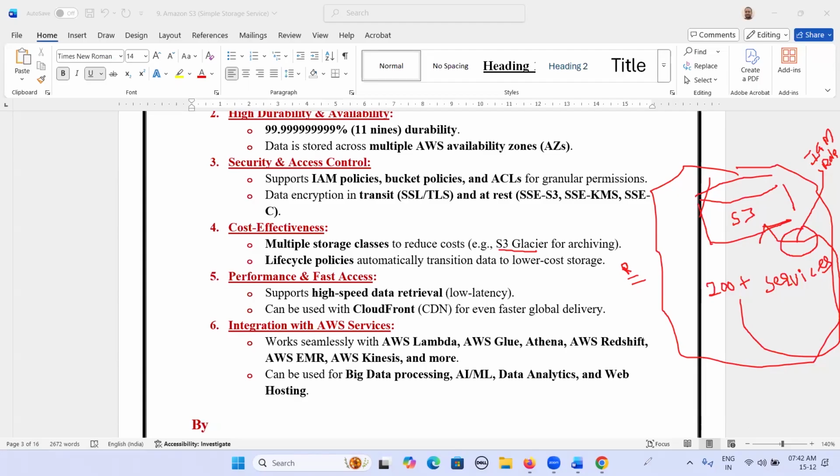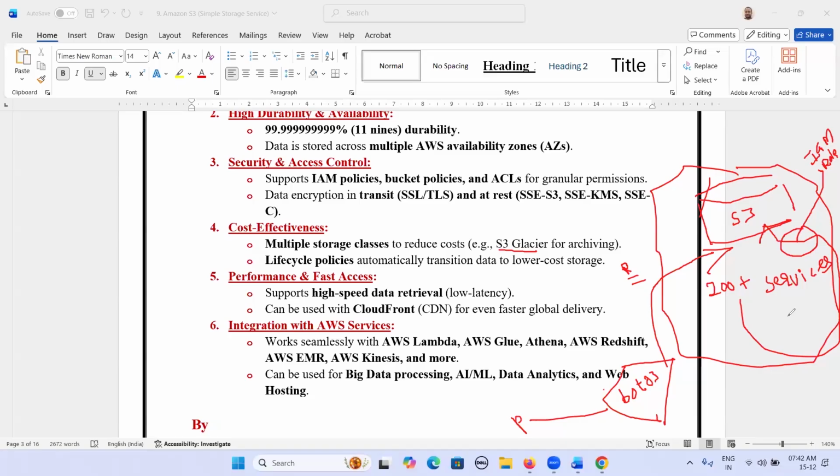For outside access, we have the Boto3 API for different programming languages. Using this Boto3 API, they can also connect to AWS S3.